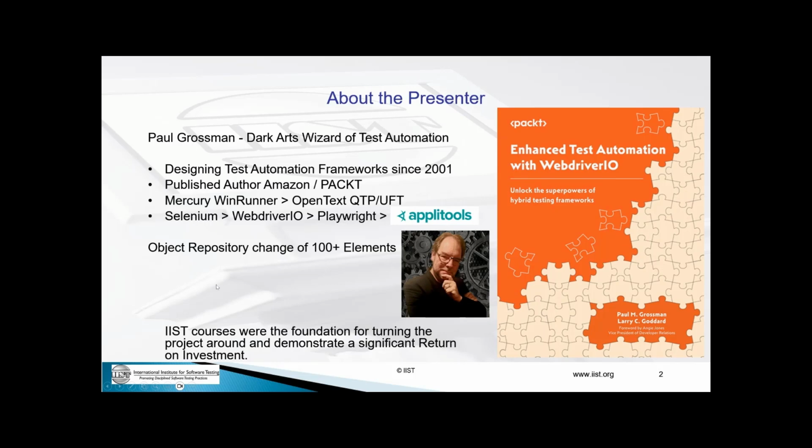The reason that this presentation got created, quick story, was about 7 years ago now. We were working in a UFT project and everything was working fine. We had about 100 test cases going.